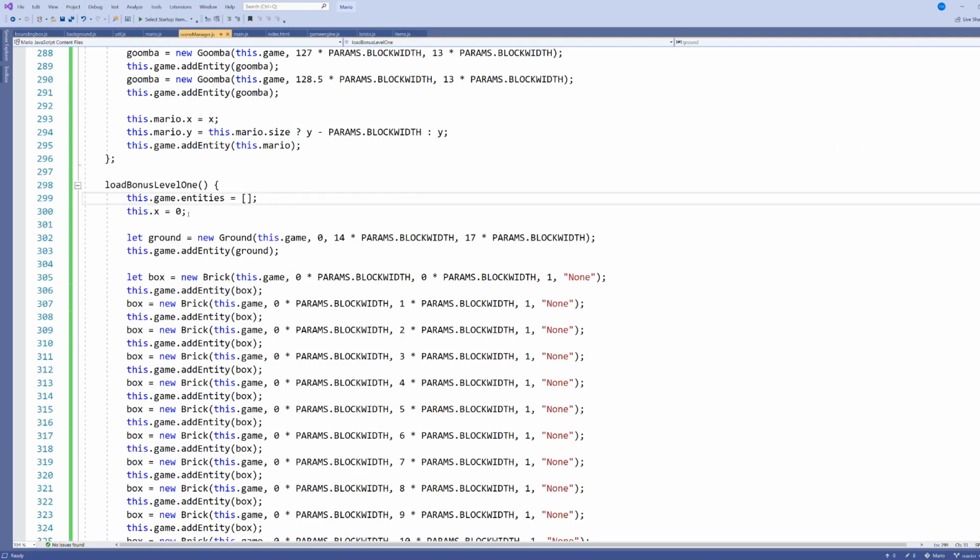Another thing that I've had to refactor is I used to have a clear entities subroutine that I used as a little helper subroutine to try and clear out the entities, but in the past I had it load in the SceneManager as well. I've refactored so I don't need to load the SceneManager, and all the SceneManager is now treated in my game engine as a privileged entity, and so I've just got rid of that function altogether, and I've just added this line at the beginning of my load bonus level 1 and also load level 1, which is just to clear out all the original entities in our game.